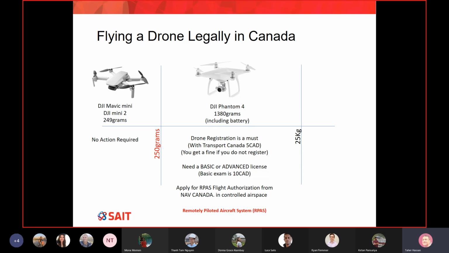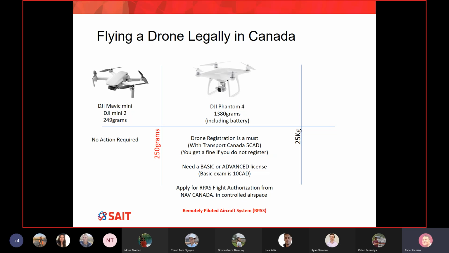This is the easiest step, because all you have to do is pay $5 and add all the information about yourself and the drone. It's kind of like registering a car. You have a serial number, the model, your name, your address, your phone number, and so you register your drone. The website will give you a sticker that you can print and stick on your drone. The sticker is not readable; it has a kind of scan bar that doesn't show your name or your phone number, because that's a privacy issue. But in the database, it connects this number to your name and your address. So they know who owns which.